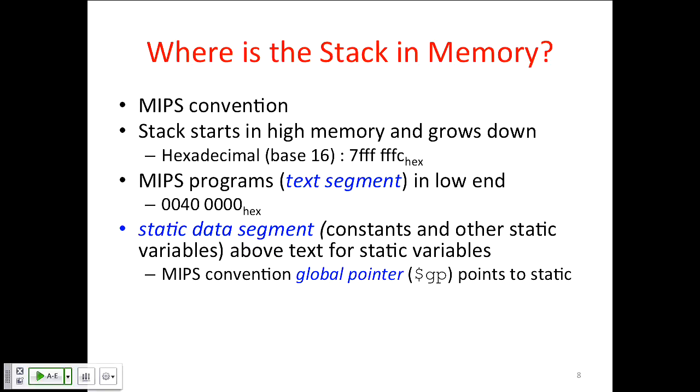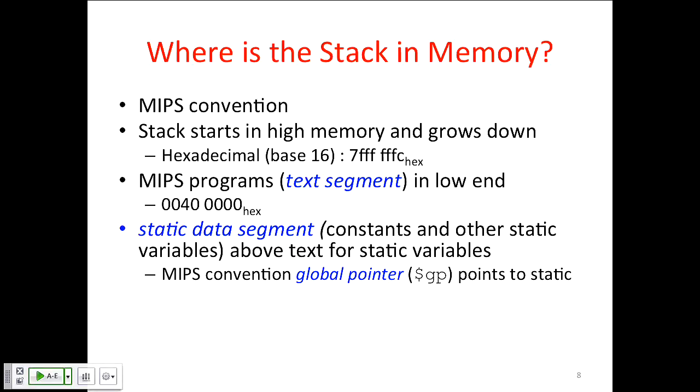So programs are different sizes. Your big programs, small programs, medium programs. So you don't know where the static data starts unless you know how big the program is. And you want to use as little memory as possible. So there's another register allocated in MIPS by convention to hold the start of the static data, right? So this is initialized before your program starts running, and it points to the first word of the static data section, right? And this is called GP for global pointer.